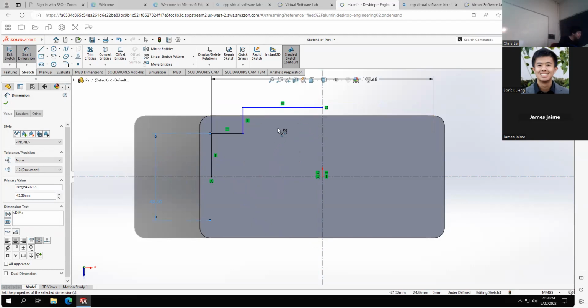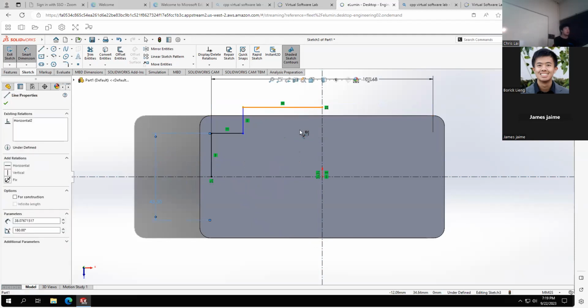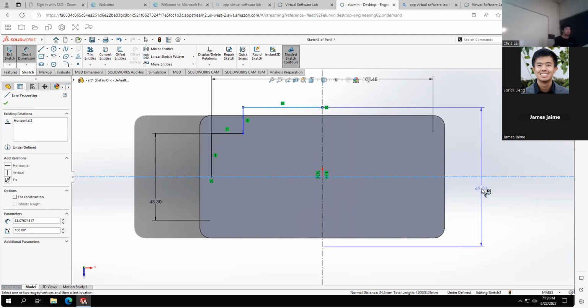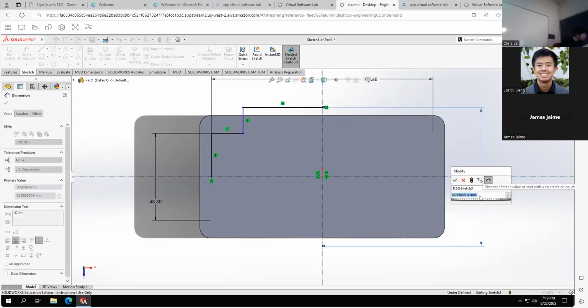And then I'm going to make the distance from the top to this line 55.8.